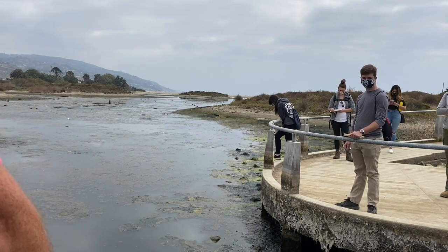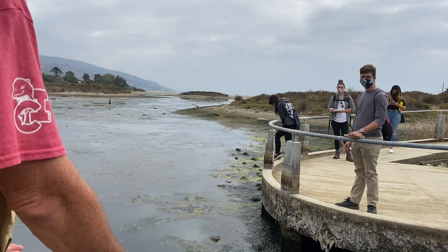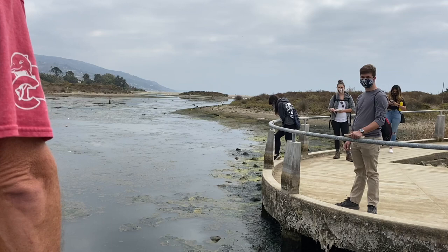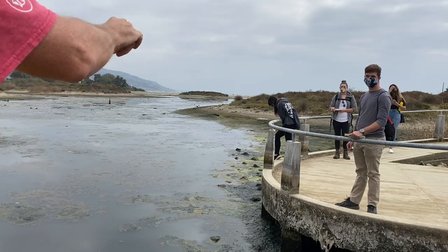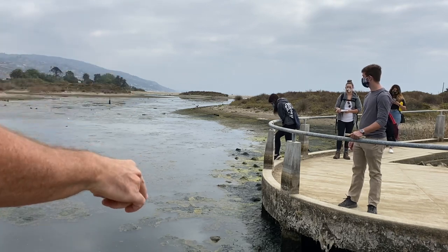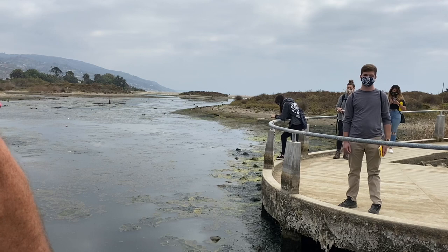So if nature pops a hole in the berm and some fish are stranded, that sucks, right? But if you decide you are going to breach that and there's an endangered species, you're going to get hit for it.